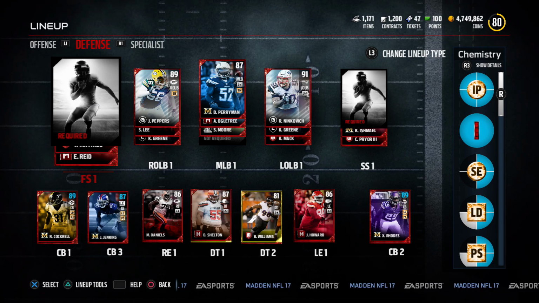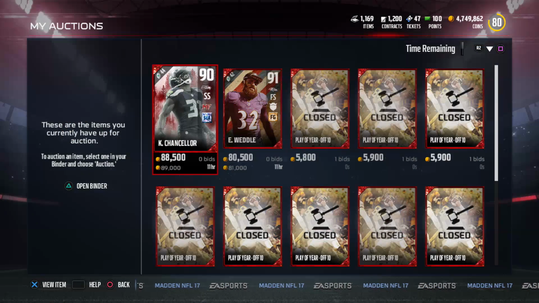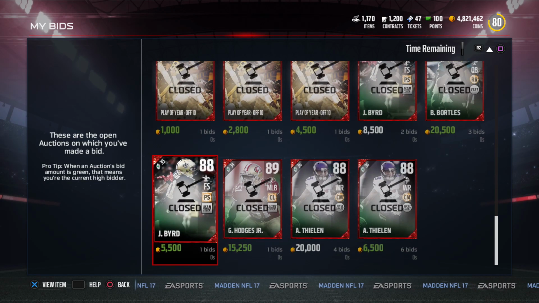Anyways, moving forward to the upgrades we're going to be making with our team now. Both Eric Weddle and Cam Chancellor are leaving the team. This is a sad day, man, especially for Eric Weddle. Eric Weddle has come to be one of my favorite players, so seeing him off my team is definitely going to suck, but at some point in the year when he gets a higher overall card, for sure I'm going to bring him back to my team.